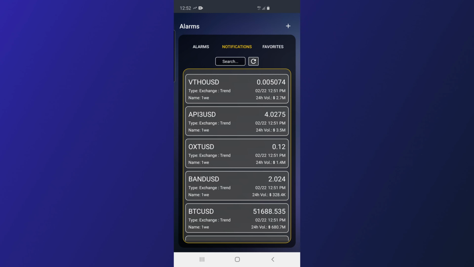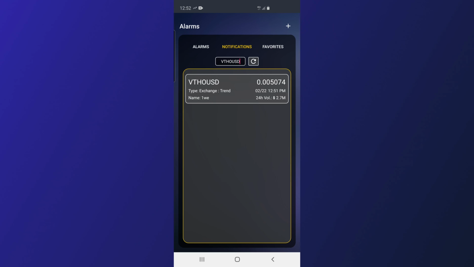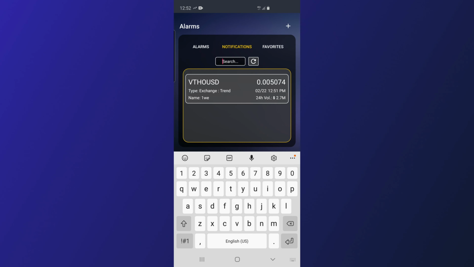We can also use the search box up top to find all alerts for a particular crypto. For instance, if we had a daily gain block alarm set, this could produce repeated notifications for the same crypto. We can do a search on that crypto to find all notifications for that crypto by searching for the crypto and hitting the refresh button to filter the notifications. Clearing the search box and hitting refresh once again will show all notifications.